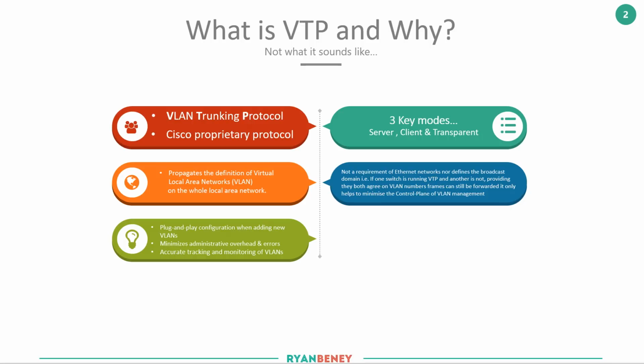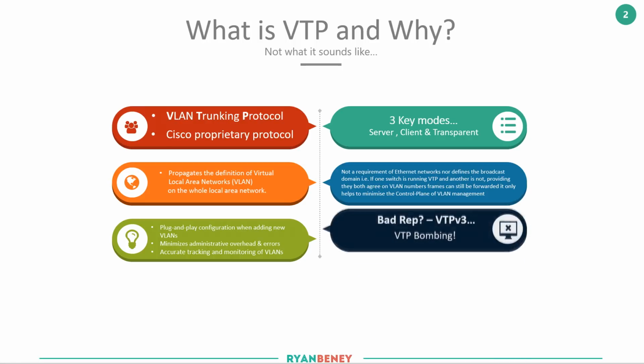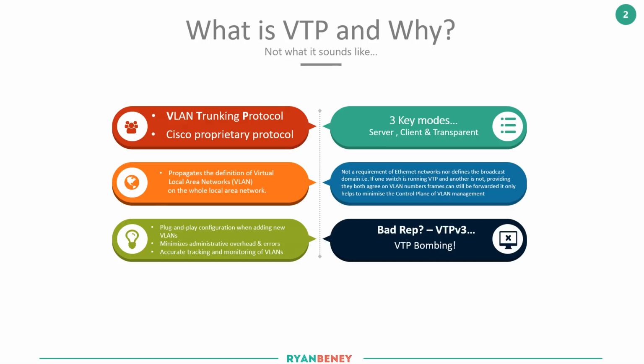Now you might be thinking at this point, okay, VTP sounds great, it can save a lot of time, it helps us with troubleshooting if we forget to put a VLAN somewhere. Why is it not used as much as we would expect? And the reason for that is because it's got a bit of a bad reputation for something called VTP bombing.